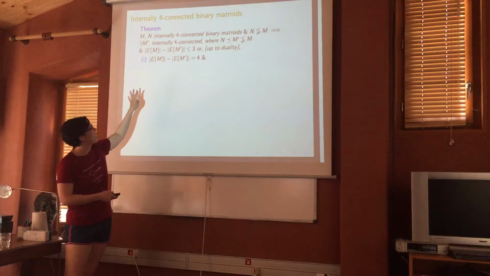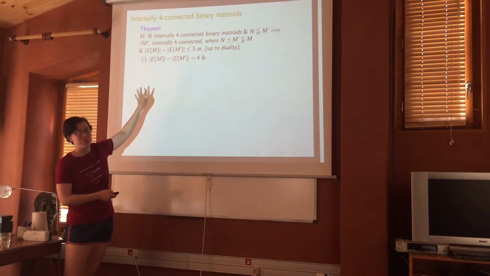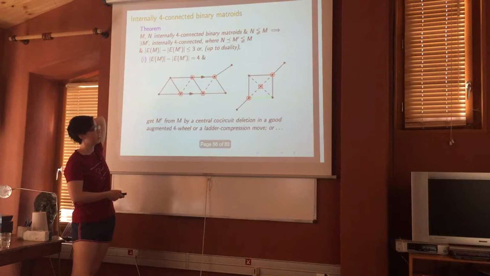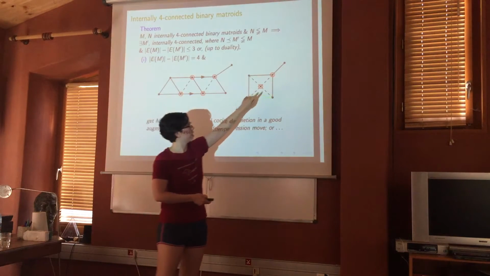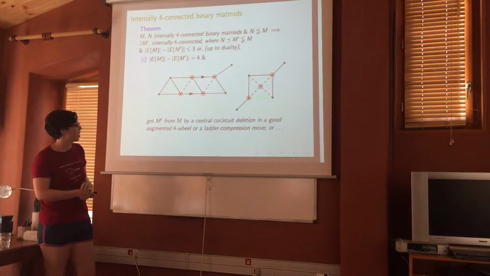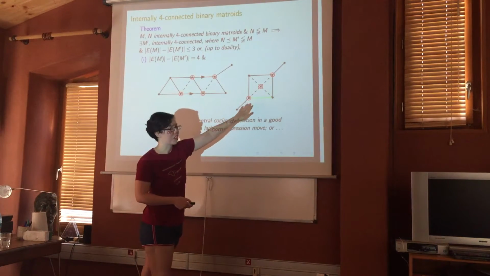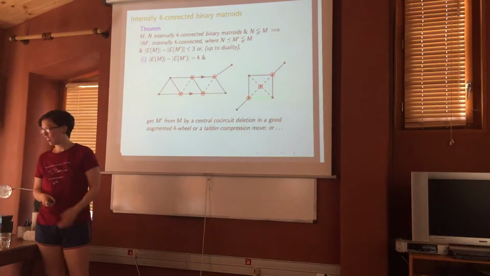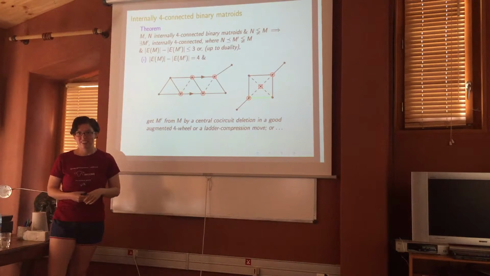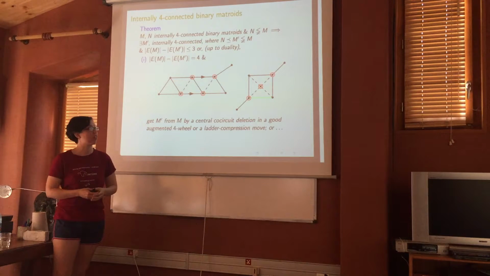So, in the case that you have the 3-element move or fewer, we call that a quick win. You may have a 4-element move that you can do. We've already seen one of those moves. It looks like deleting a 4 co-circuit. This is called a good augmented 4-wheel. It's a good augmented 4-wheel because deleting that green edge only exposes 4 fans. That's the worst problem that you have in the graph, and you remove that.